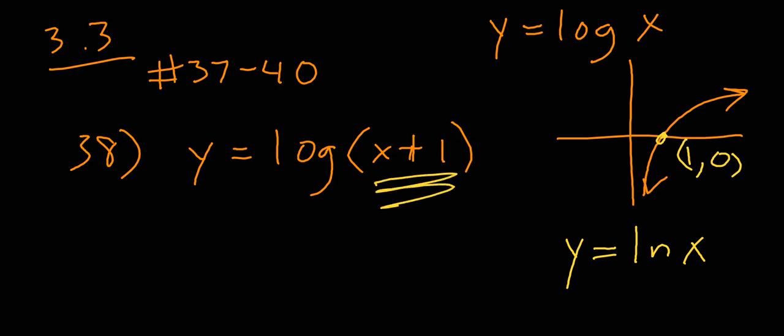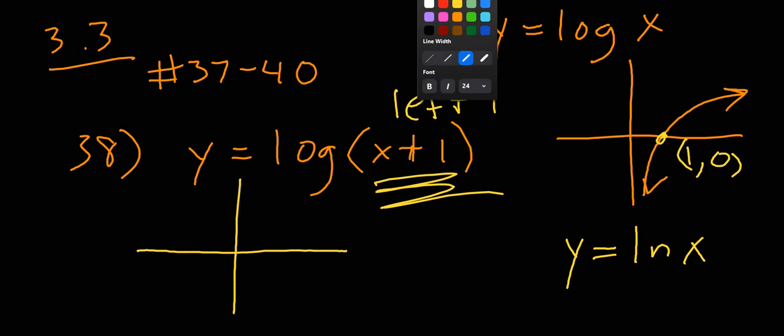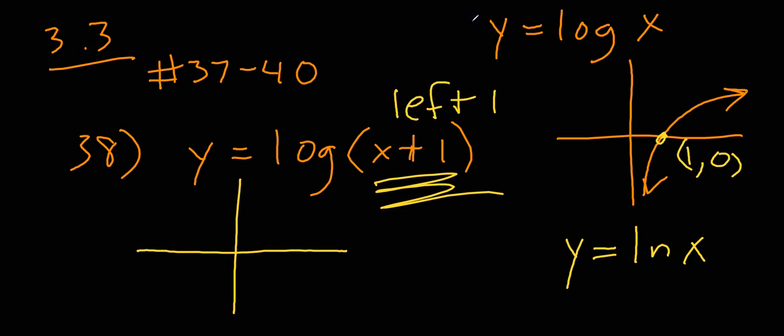All right, now tell me what's going on with this thing. Left 1, okay, now. So what's the new asymptote? Ah, yes. x equals -1. And what's the coordinate it's going to go through? Very similar to this one over here, except it got moved 1 to the left. Oh, 0, 0.